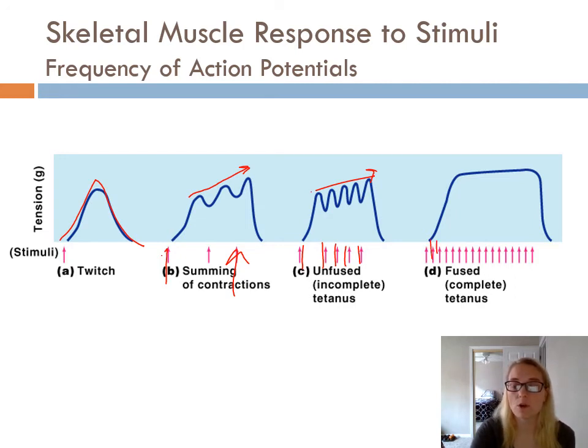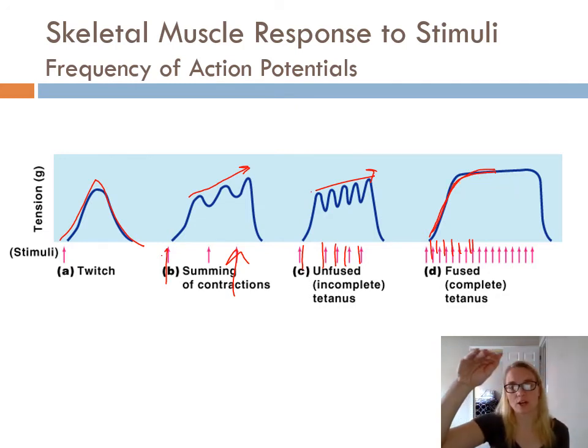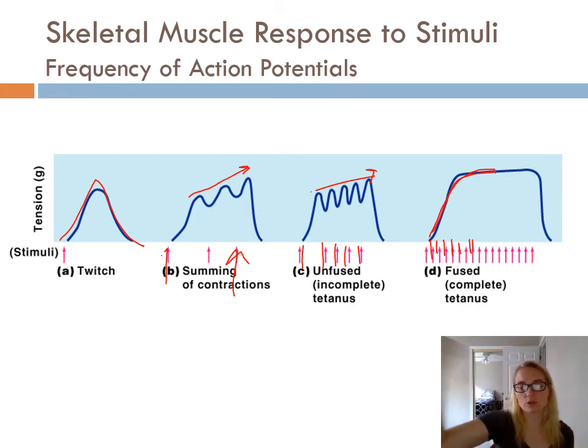But if they're coming so fast that there's no rest, right? Take a look at our graph here. There's no reset period like we see in all of the other waves. This is just constant contraction. And we don't really use this very often either, because if your muscle's contracted and it's staying contracted and there's no relaxation, you're not getting any work done because your bones are all tight.